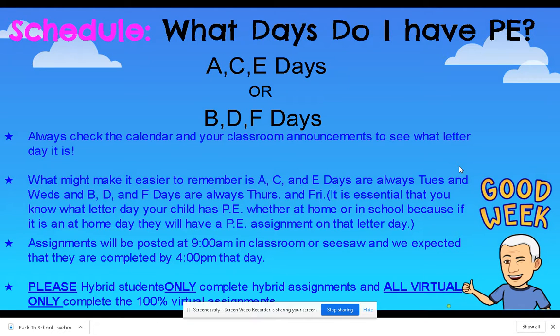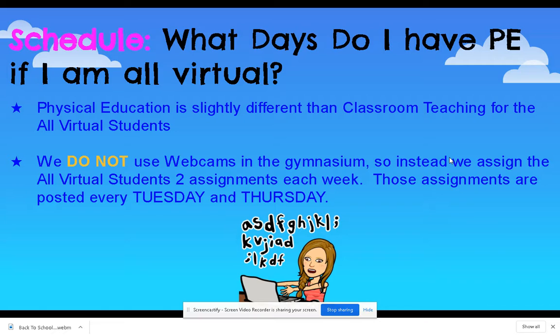Depending if your child is a Husky or Pride student will determine which day they have in-person PE or they have an at-home assignment. Also, for grades K through 2, please check the assignment heading as they are directed specifically for the Husky, Pride, or all virtual students. Please only complete the assignments for your cohort.